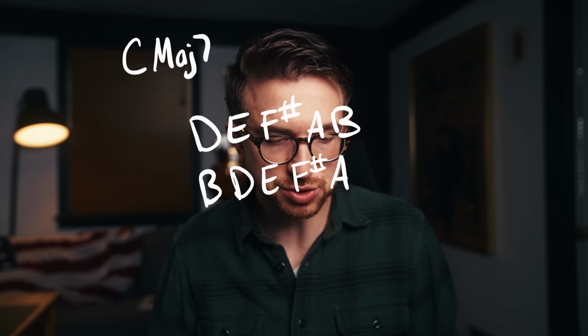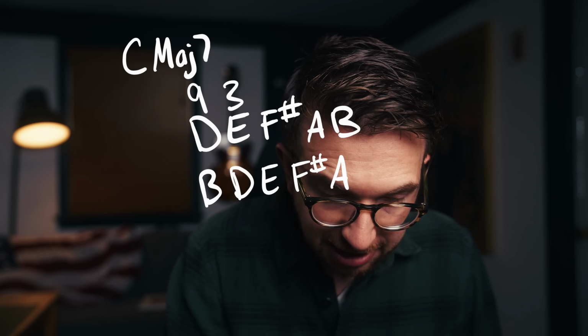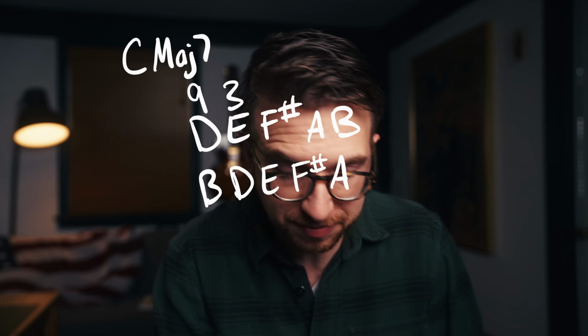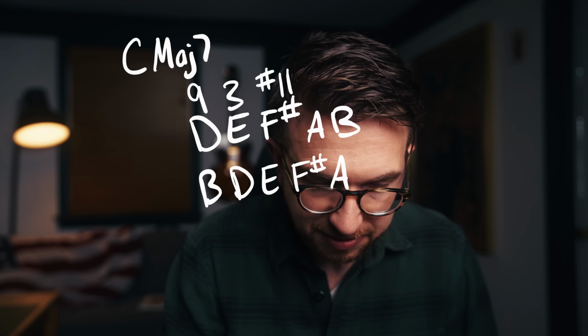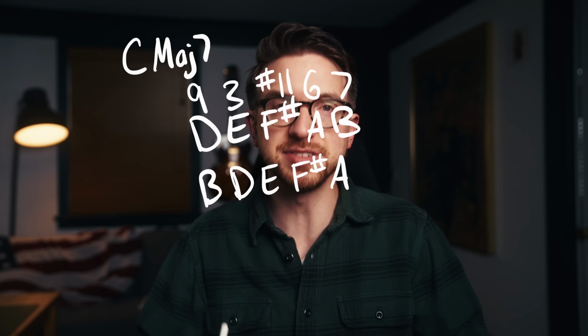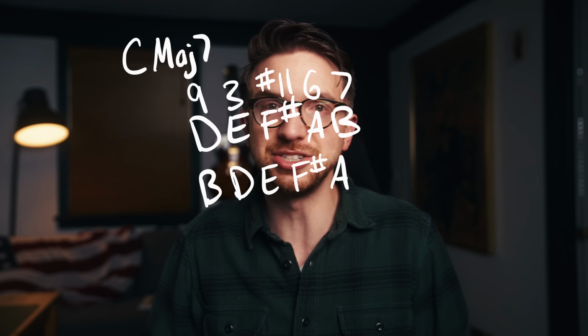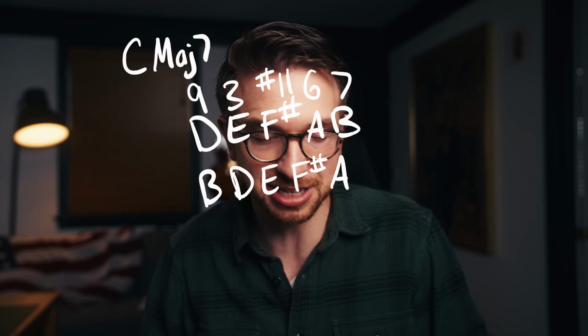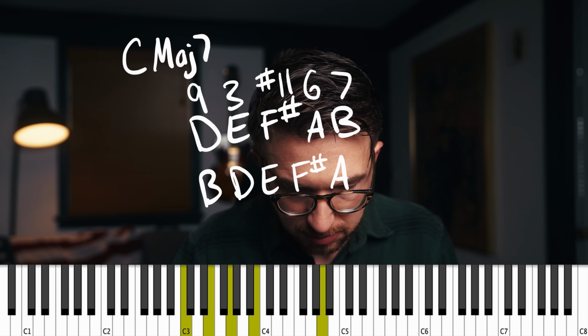Now, what does this give us? Well, the D is the 9, the E is the 3rd, F sharp is the sharp 11, a really cool note on a major 7 chord, and the A is the 6, and the B is the 7. So this pentatonic scale gives us a ton of color, a whole bunch of more exotic notes than just that basic C major pentatonic scale. Here's what it sounds like.